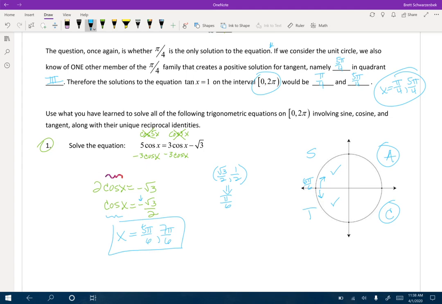Now note, I didn't do any fancy algebra here, nor did I do the inverse. A lot of students will get to this step right here, and they'll think the only way I can find the angle is to find the inverse. Well, if it says to solve the equation, never use the inverse in this scenario, because if you did, the only answer you would get is 5 pi over 6, because you would be in the top over here. But if you're solving an equation, you're going to get both answers, 5 pi over 6 and 7 pi over 6.